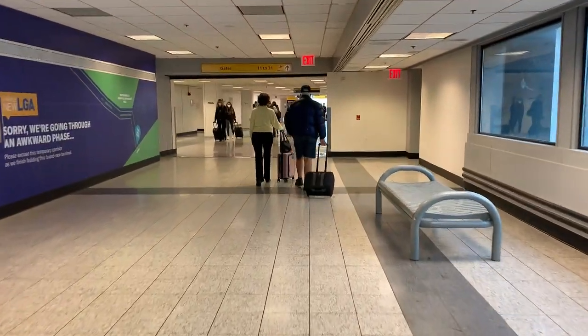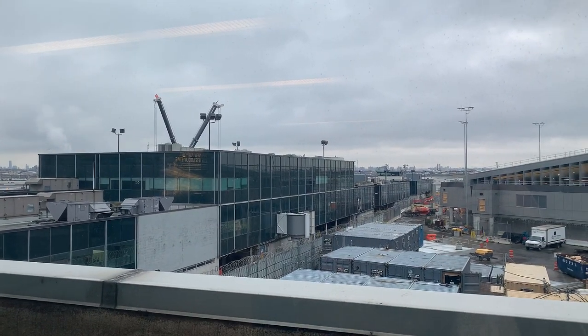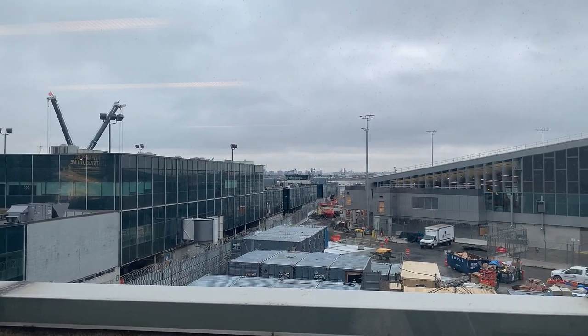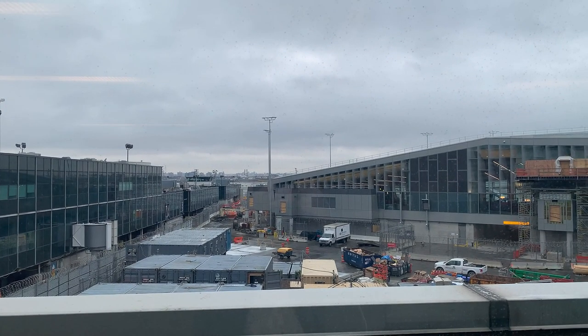Eventually, passengers will be able to walk on a bridge over the ramp to get to this area, but for now it's these old walkways that you must walk to get to the gates. What I love are the windows, especially this view of the old D concourse, which was recently shut down. It was the last remaining concourse, and now flights have been moved into the new structure. This is like stepping into history here. I remember this terminal very, very well. It's almost completely gone.